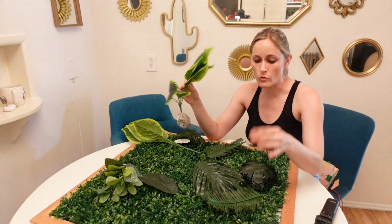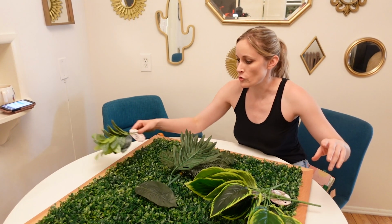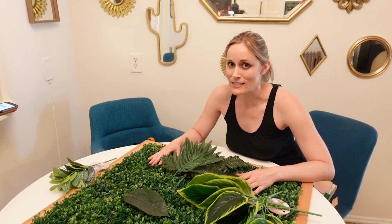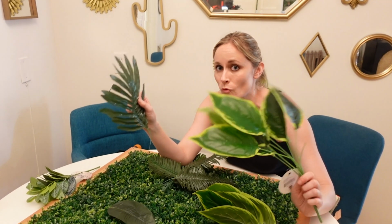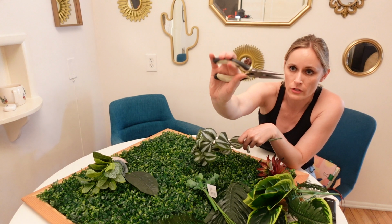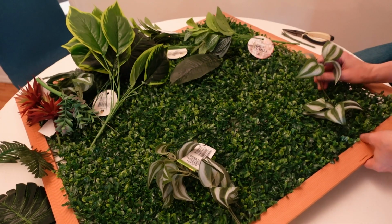As you can see, we have smooth leaves, we have texture, we have kind of scalloped edges. And I just want to say to all of you horticulturalists out there, we're not trying to be plant accurate today. We're going for aesthetics over reality. I'm sure that these two plants in the wild would kill each other and eat each other's children if they could. I'm also gonna cut some of these apart, so I'm using my little needle nose wire cutters just to cut the bases and give me some more freedom of how I can place things.